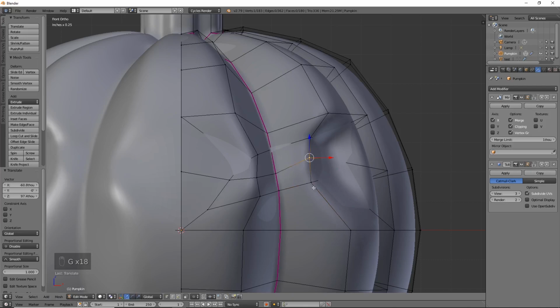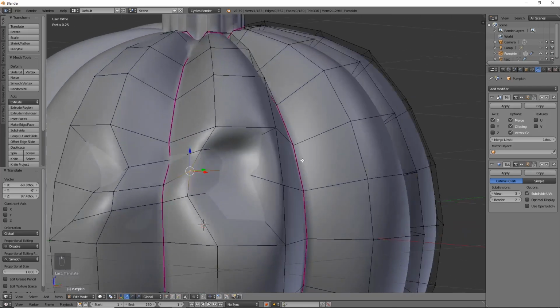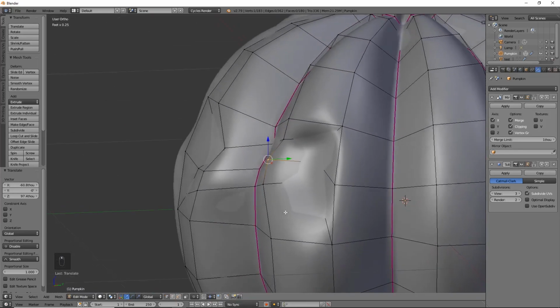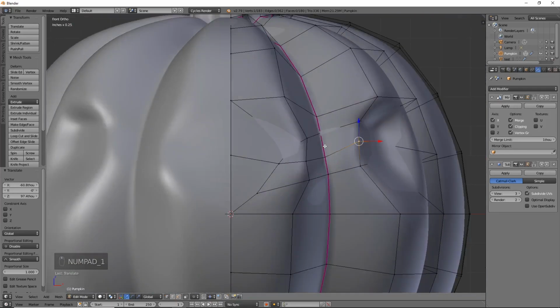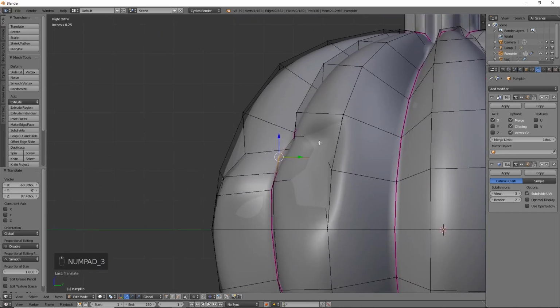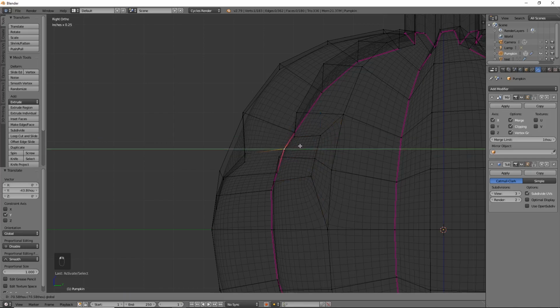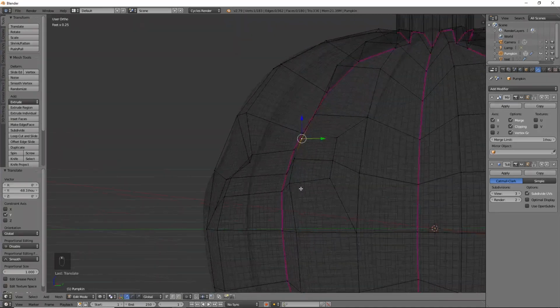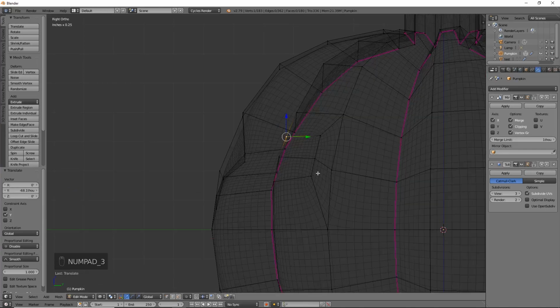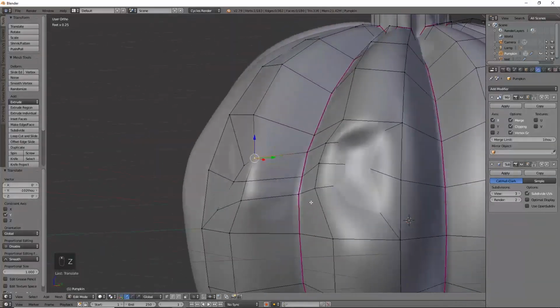Okay, so now that we're starting to get our eye shape through, you'll notice that it's getting these weird dimples. So after you start to get your eye shape in this field of view, whatever you want to call it, you want to switch to your other camera views and pull them out this way to keep the pumpkin shape, to make sure it looks like it was carved into the pumpkin itself and not a deformity or something. Or I guess if it is more of a mimic type pumpkin, you could do it that way. Actually, it might make more sense.